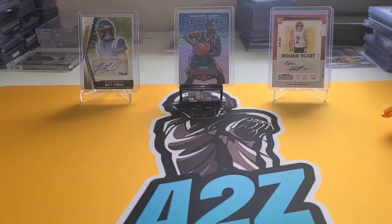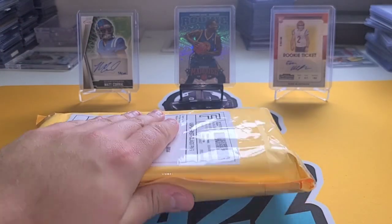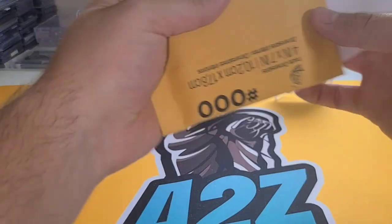What's going on everybody, this is A to Z Sports Cards back at it. Today is Thursday and we have another episode — I think it's episode 54 — of our online cards of the week. We have this massive package that just came in; this is a Facebook buy and I'm really excited to dig into it.